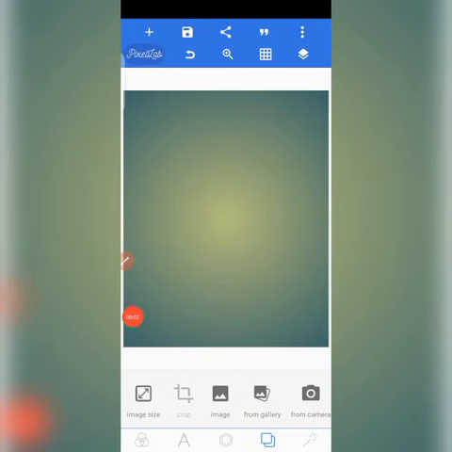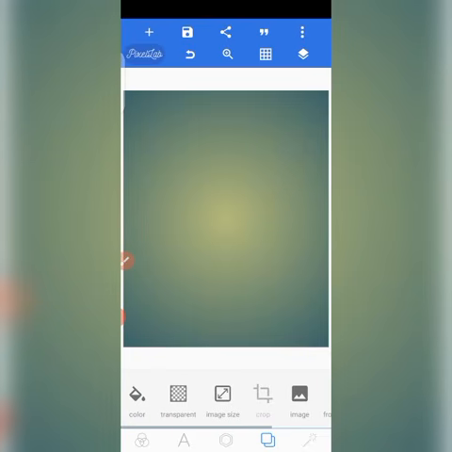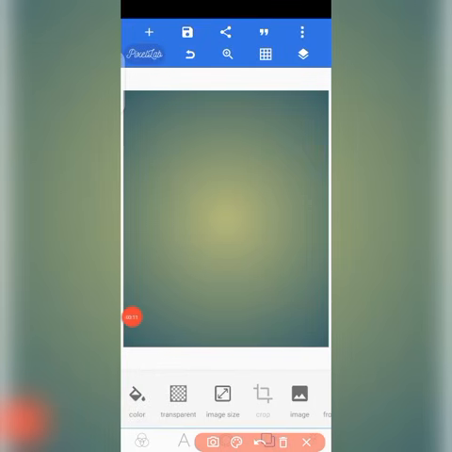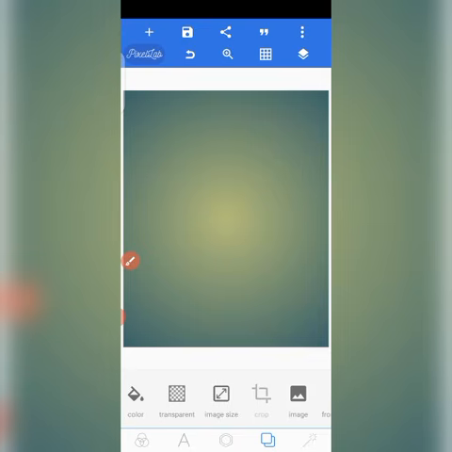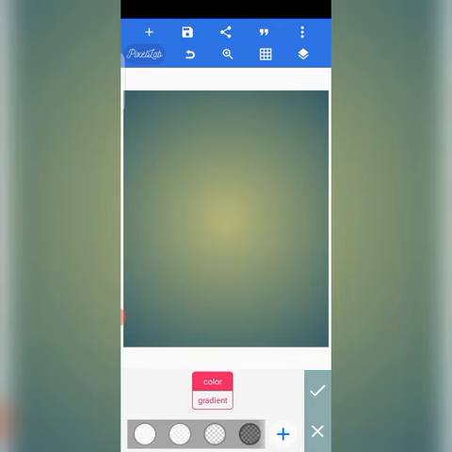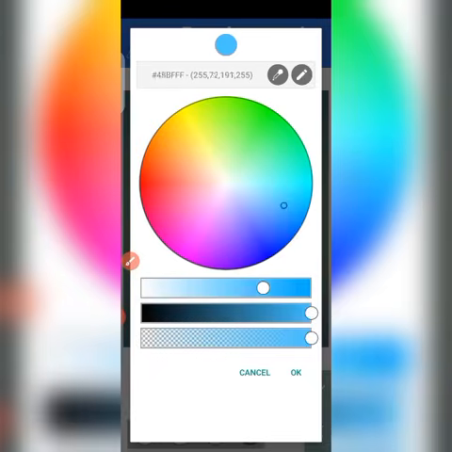Right, so once you have set your image size, that is the size of your design, you want to add your background color, and you do that by coming here, color. Remember where you still this place here. So you go to color and then you select the color. Now you see color and then you see gradient. You come to color and then you click on this plus here, and then you can select your color you want.